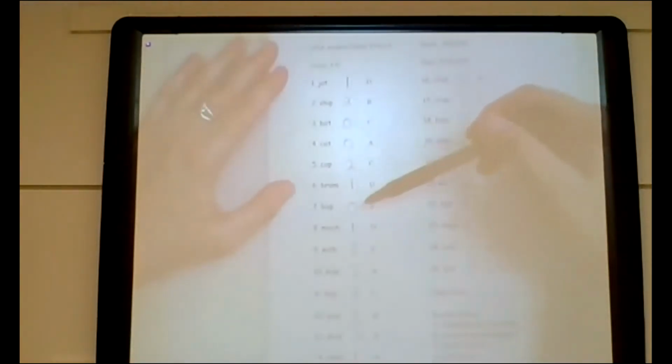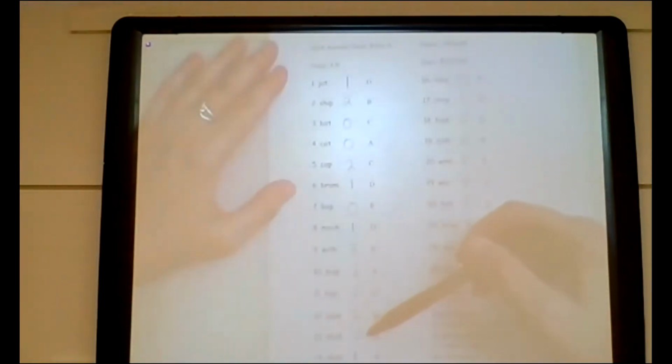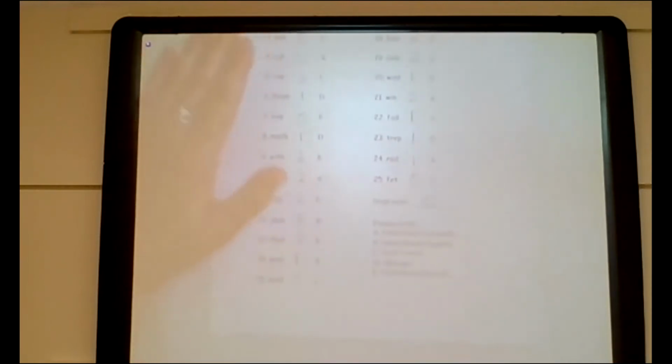Okay? So now, the next thing we're going to do is count how many 2s he has, but we're only going to count them 1 time. So basically, we're counting how many words are correct. Okay? So 1, 2, 3, 4, 5, 6, 7, 8, 9, 10. So he has a stage score of 10. Now, what does that mean? Well, for a stage score, I'm going to go back to the PowerPoint.